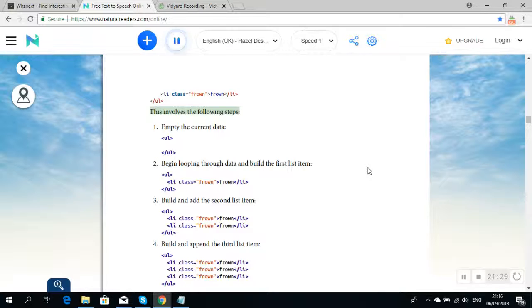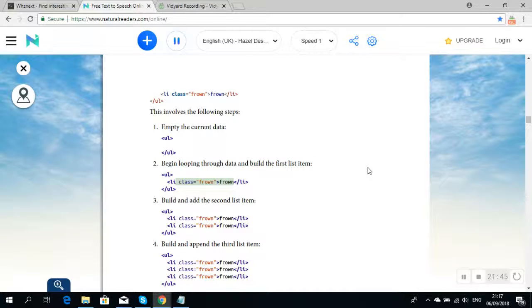This involves the following steps. 1. Empty the current data. 2. Begin looping through data and build the first list item.